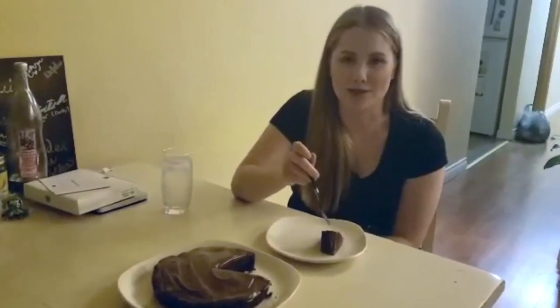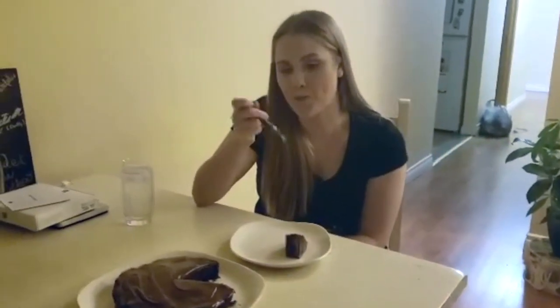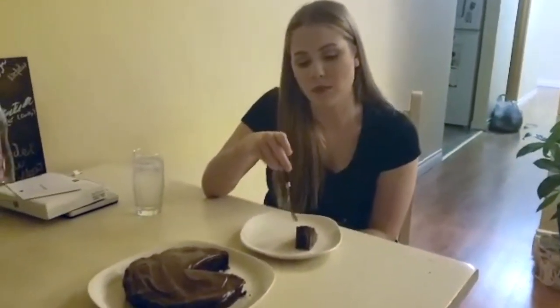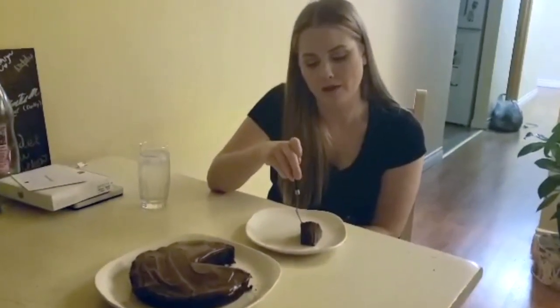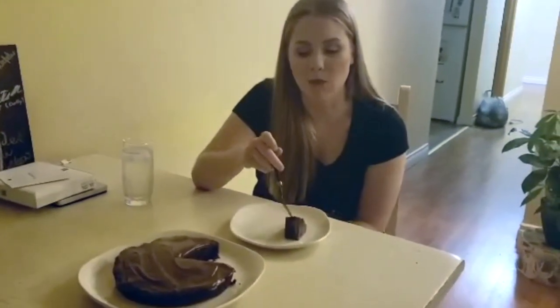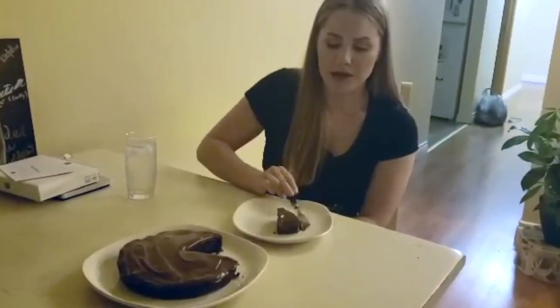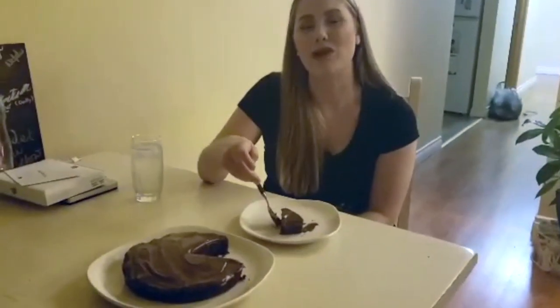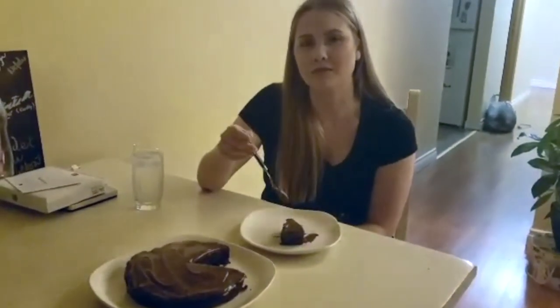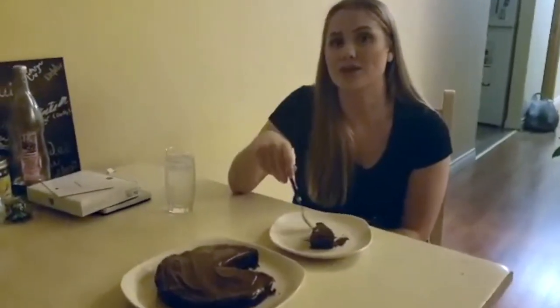Okay, with the chocolate frosting, it's really good. But that's because the chocolate frosting is really good. But it's not bad. I don't think it deserves a delicious. Decent. In my opinion, I've had sweet potato brownies before, and they're really dry and really healthy tasting. So the frosting is delicious. The brownies are decent.